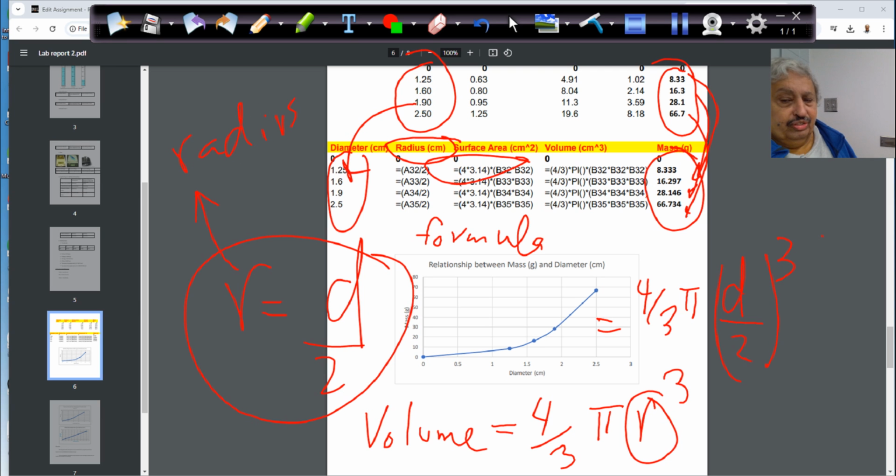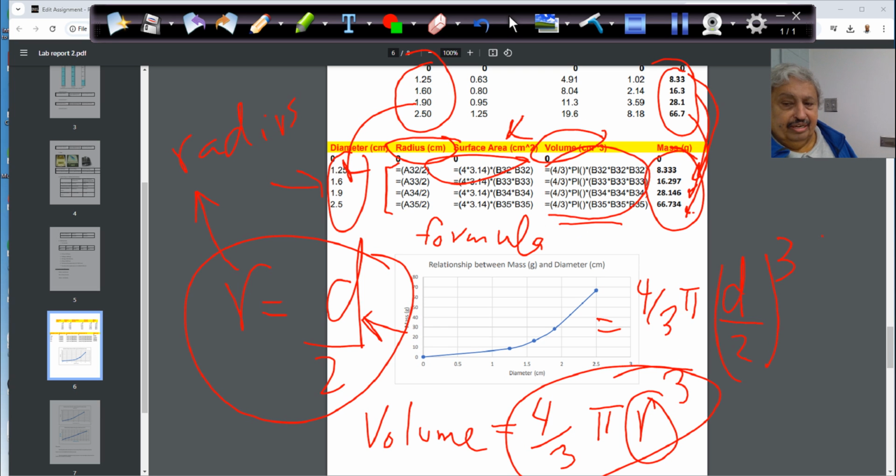You have the 0, 0 base remain as is. Those are 4 radii, from 4 different diameters here, correct? We're using the vernier. And these are the masses using the balance, correct? Then you get the volume. That's the volume here for each. This is the formula you put, and this is the volume here.